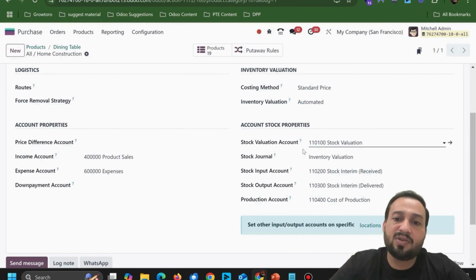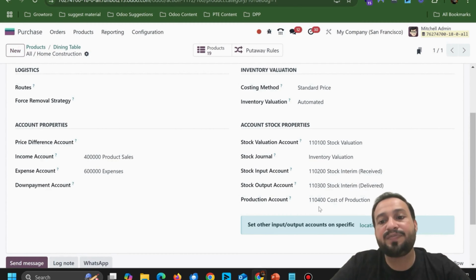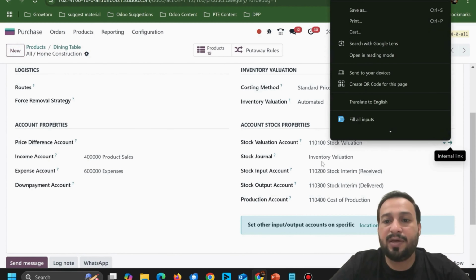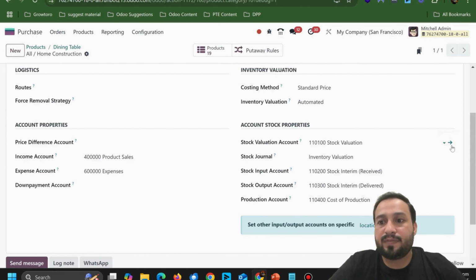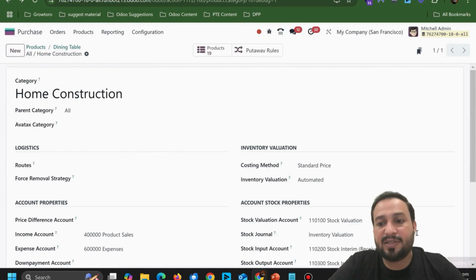So in our case, the stock valuation account is stock valuation, the stock journal is inventory valuation, the stock input account is stock interim received, the stock output account is stock interim delivered, and cost of production. If I open all these charts of accounts, stock valuation is current assets by nature.